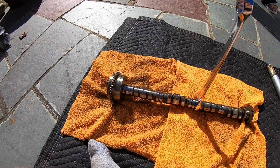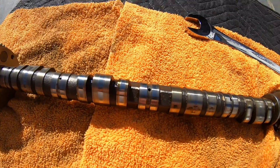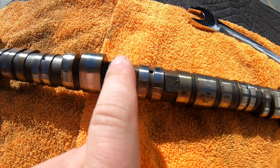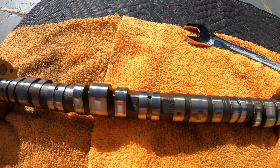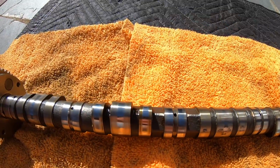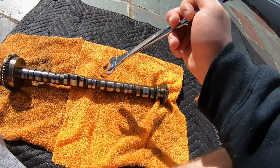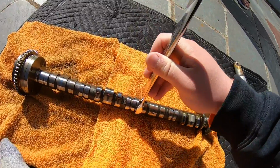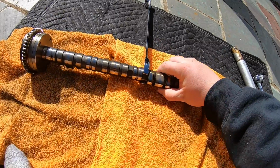Locks in right there. Okay, so bringing you guys closer. Like I said, if you look closely on the camshaft in between 2 of the lower lobes here, you could see that there's basically grind marks, and those are there for a reason, and I was wondering what those were myself. But we have our 24 millimeter wrench, and you could see it holds it right into place. So initially what we are going to do today is position the camshaft.